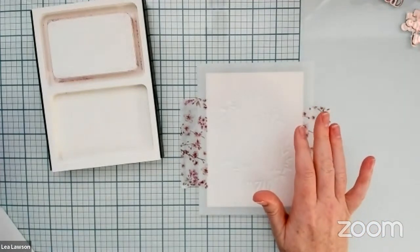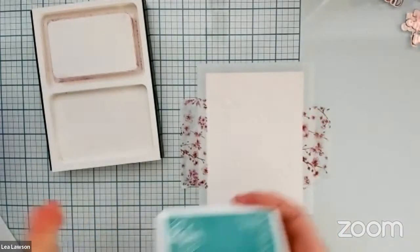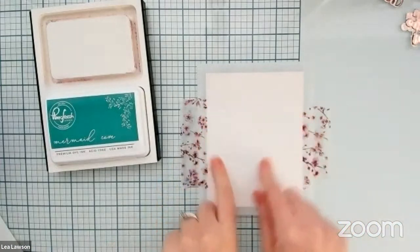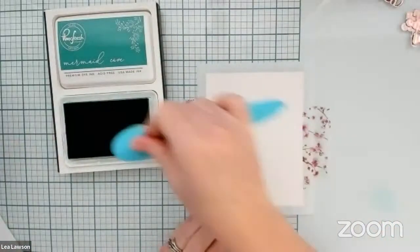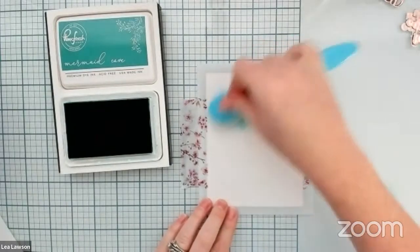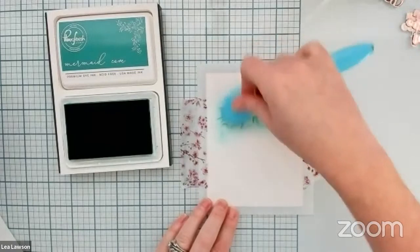Okay, so I did not actually grab my ink colors, so I'm going to have to grab them as I go, but they're not too far away from me, so that's okay. You all know I like to do greenery in aqua shades, and that's what I'm going to go with today. Stencil number 1 in the rustic floral wreath is the first layer of greenery, and I'm going to ink it up in Mermaid Cove ink. We're going to go with the deeper shades of aqua, primarily because I really need to refill my aquamarine ink and I keep forgetting to do it. I need to put that on my to-do list today, to sit at my desk for a little bit and do some ink refills on my ink pads. So we're going to do the deeper shades by default, just because I know they have a little bit more ink in the ink pads.